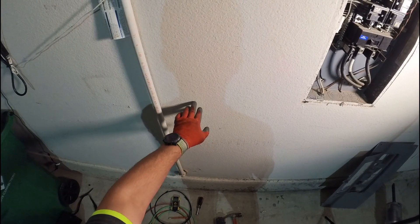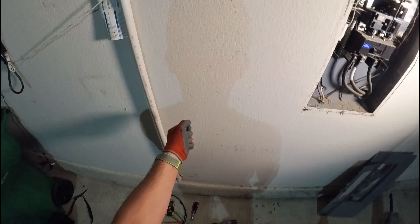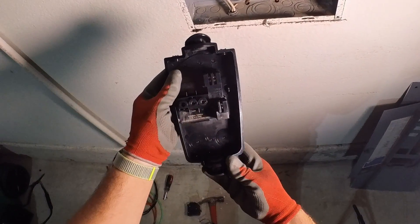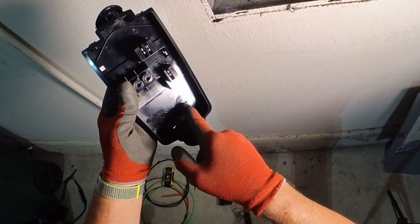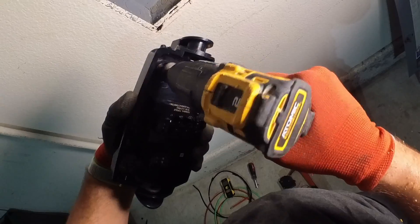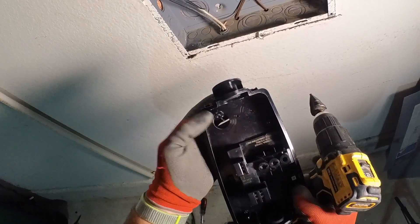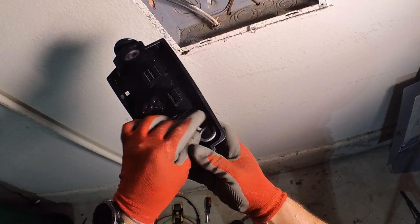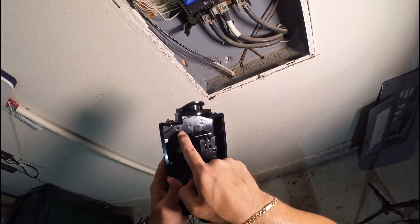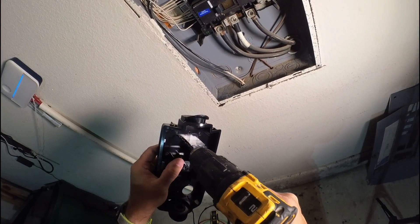Now we need to cut a hole on the right side — this is where the wire will go out of the wall and straight into the wall connector. We have this plate that will be secured to the wall; there's a pre-marked location for the wire, so we'll drill through it. Don't drill too much, because if you drill more you won't be able to secure the clamp in place. There are also three spots marked for screws securing it to the wall — we'll use the left one.